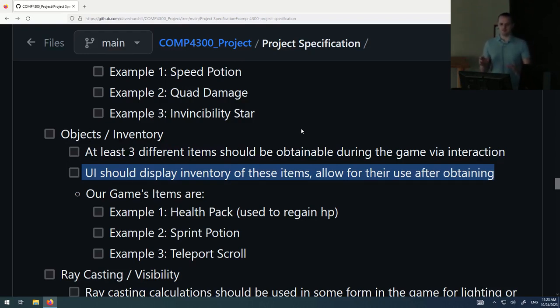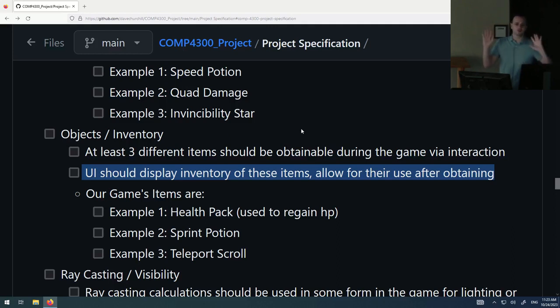So what this means is you can't just, like in assignment 4, it's Zelda, you'll be able to run into a heart to refill your life. That is like an immediate action where you touch it and it has its effect. In the game that you're making for the project, you have to collect an item and then be able to use the item later. So it will show up in your inventory.